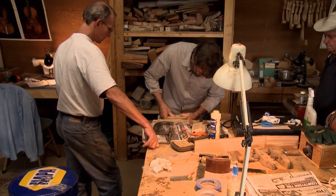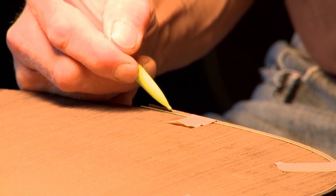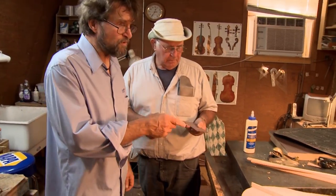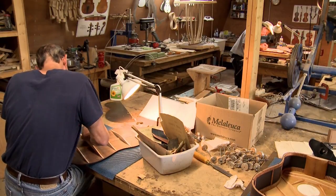My interest in guitar making stems from being young. I've always liked music, I love musical instruments, and I like woodworking. Instruments to me have been a source of peace of mind, security-like. I've been practicing music since probably 14, and my father has always played music. My grandfather kind of entertained people, and I grew up watching him. It seems like the more you get interested in playing guitar, you start buying more guitars, and then eventually you want to own a really good one.